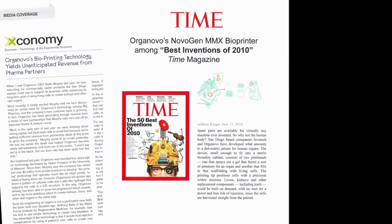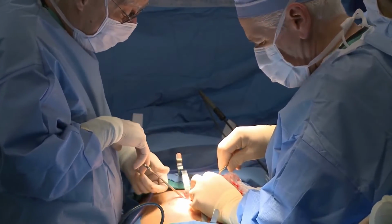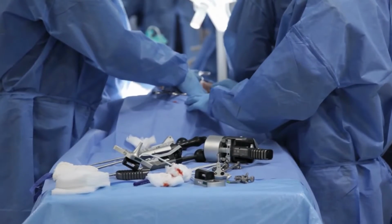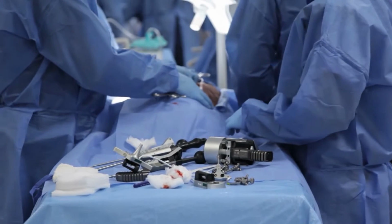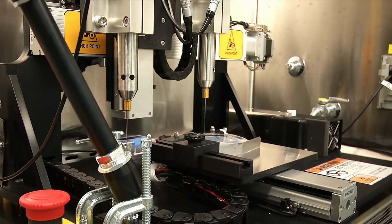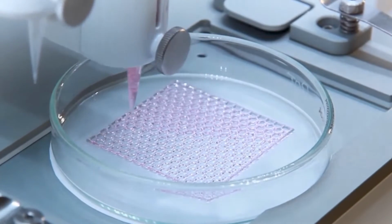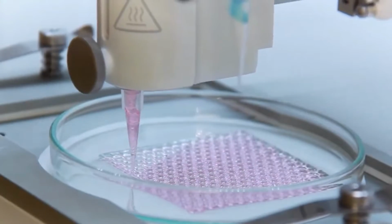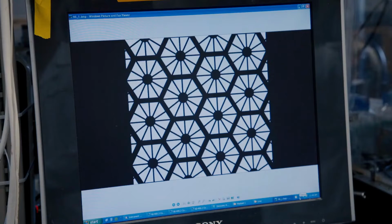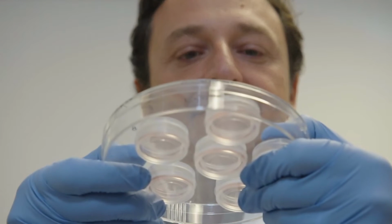Named Best Invention of 2010 by Time magazine, Organovo's bioprinter works by taking cells from a research cell line, a patient, or other sources, and growing them in a culture until enough cells are present. The cells are then collected and specially incubated in order to form bioink, consisting of cells and the building blocks to form a functional organ system in vitro. This is the beginning stage of a solid tissue formation. The cell mixture is then loaded into a cartridge, which is placed into the printer. With a computer program script, the printer deposits the tissue into its desired shape. The printed tissue is incubated for 48 hours or more to allow it to mature.